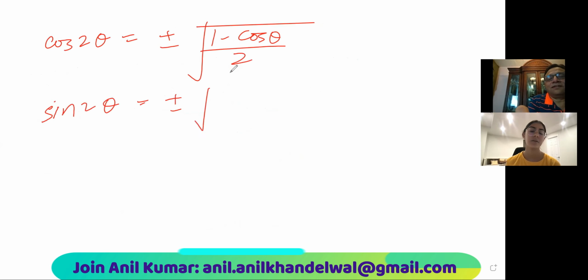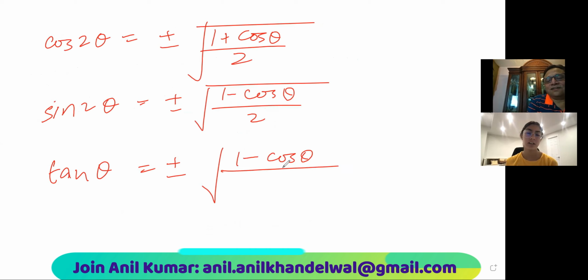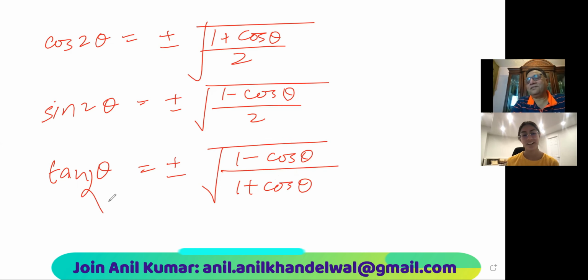And cos of theta over 2 is plus or minus the square root of 1 plus cos theta over 2. Because it was the opposite: cos was plus and sine was minus. And tan, I think, was 1 minus cos theta over 1 plus cos theta. That's what I know. Is that making sense to you? Yeah, I'm remembering them more now as we go over them.